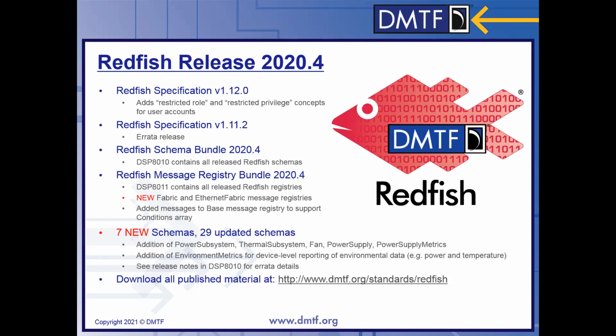All of the materials for Redfish, either the standards documents, the schema files, all of our white papers, any other pieces of material are all available at the DMTF's website at the link shown at the bottom of the page. And the open source products that are made available from the Redfish Forum are available on the DMTF's GitHub organization, and I'll have links for all of those things later in the presentation.